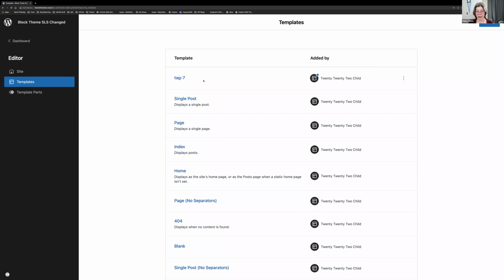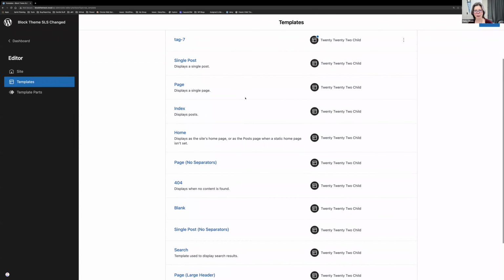And if you were to export this with this template in place, and you were to put it on a different site, tag ID number 7 probably won't be the same tag on that other site. You don't know what tag will have ID 7 in anyone else's site. Yeah, that was what I was getting to as well.